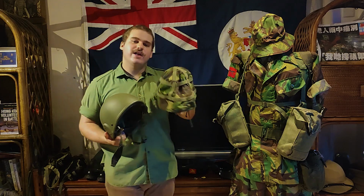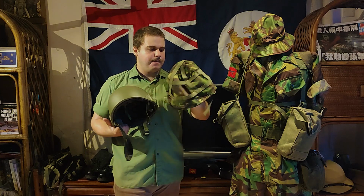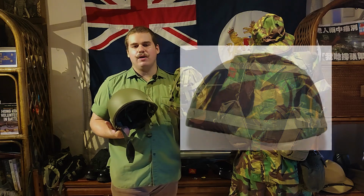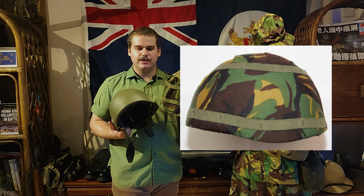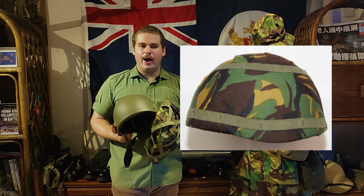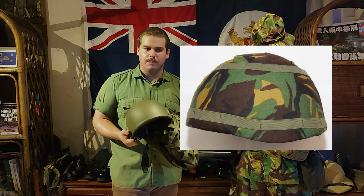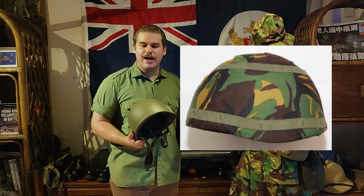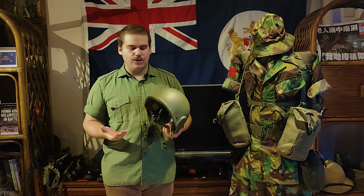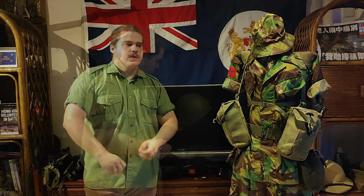Now, there are also DPM covers for the Mark 6 helmets, this one being a S95 DPM example. The reason why I only have an S95 example of this is, again, because they weren't used much in Hong Kong. Finding an older style of DPM helmet cover just in general, even in Europe and in the UK, is quite difficult. In Hong Kong, however, it is basically impossible. They are so rare and so rarely used that to find one, you have to basically win the lottery.